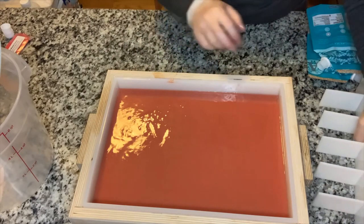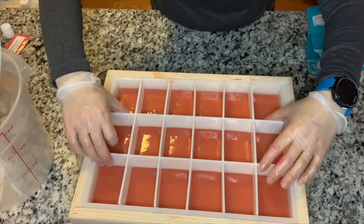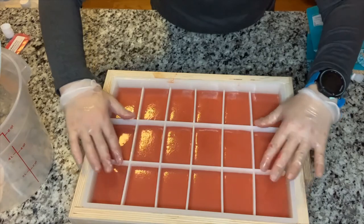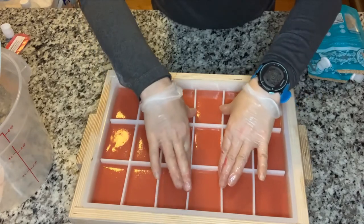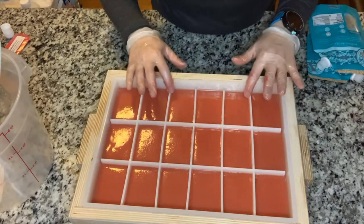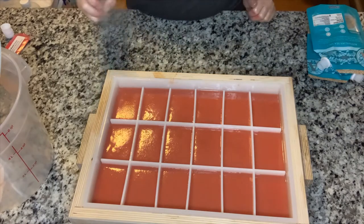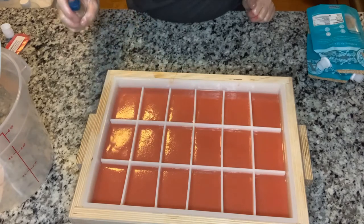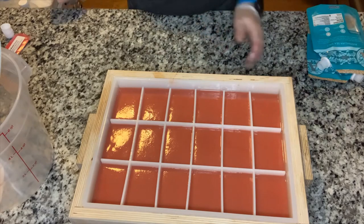All right, so we have that, and now I have my dividers here. And I'm just gonna push this in. I absolutely love how it creates this bubble effect, that they have these beautiful sides to them. All right. Honestly, I really just want to leave these very simple. I don't want to do anything to them. I thought about adding some poppy seeds to look like watermelon seeds, but honestly, I'm just going to spritz with some rubbing alcohol and I'm going to let this sit overnight.